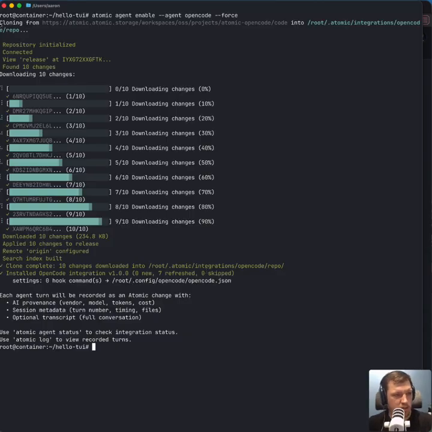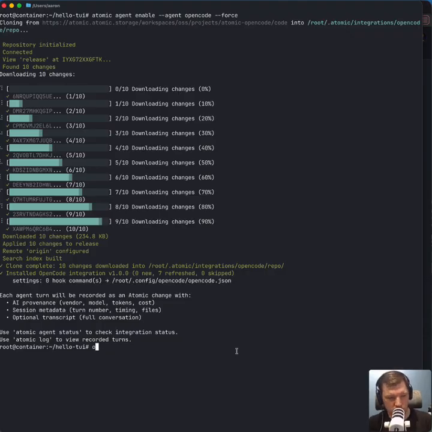You can see that it is cloning. So when it does that, it's bringing in the plugin from Atomic Storage. So it's bringing it from the Atomic org, Atomic Storage, and the OSS workspace. And this is the atomic-opencode. You could grab that if you wanted to and go actually clone that and take a peek around. This is cloning it to a local folder here, and then it's doing the install. So it's installed the hooks into OpenCode.